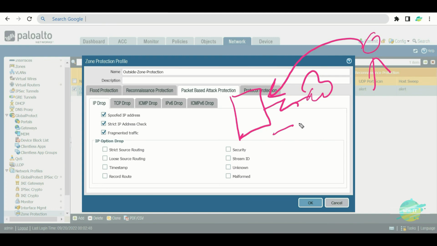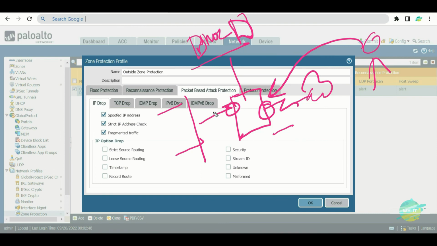But you should enable it very carefully, because you might also have one of your DMZ servers, and this DMZ server might also send jumbo frames to your own internal network. So you need to make sure on which interface you are going to apply this policy, whether for the outside zone or for the inside zone. If it is the inside zone, you need to deselect it. There might be a chance you are sending jumbo frames within your internal network, and you might cause production disruption.